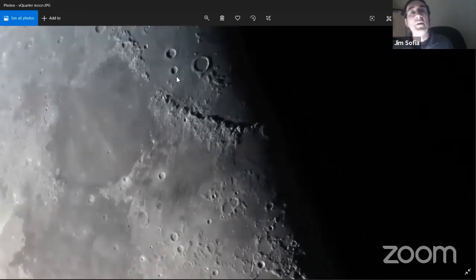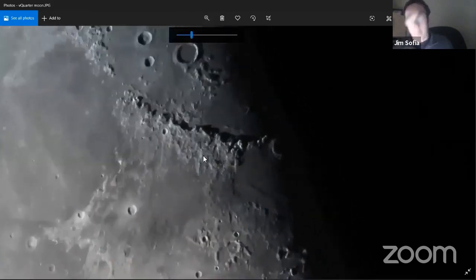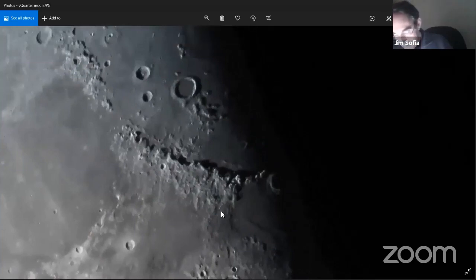As you can see here, this is the Alpine Mountains, quite nice. This mountain is 5,400 meters high, quite beautiful. And as you can see, Archimedes and Aristotle, and this is the Imbrium Basin here, Sea of Serenity right over there.